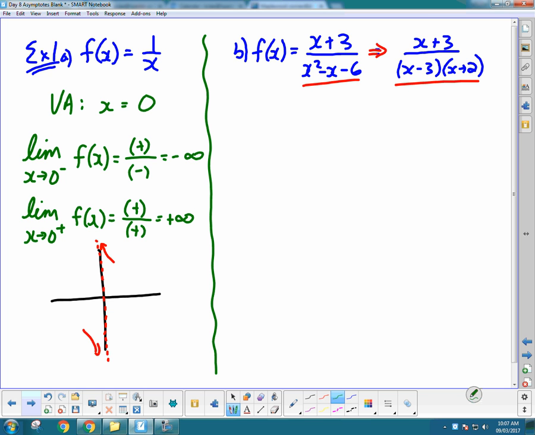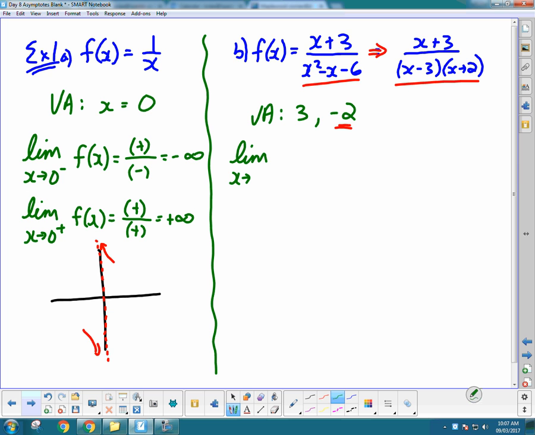And now it's pretty obvious. You can see that the vertical asymptotes are going to happen at 3 and negative 2. Again, last unit, we would have now picked test points on either side of those. Here, same idea, but we're going to use the different notation. I'm going to start by looking at this one. I'm a little bit of a stickler for this. I like to look left to right. There's no rule that says you have to do that one first. You can look at the 3. But I'm going to do this one, and I'm going to look at what happens to the left.